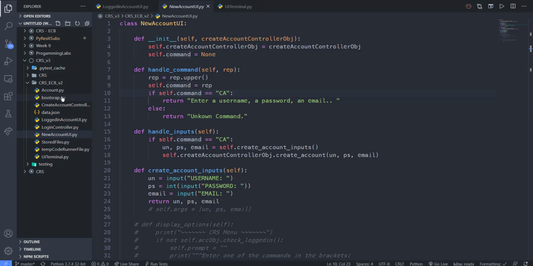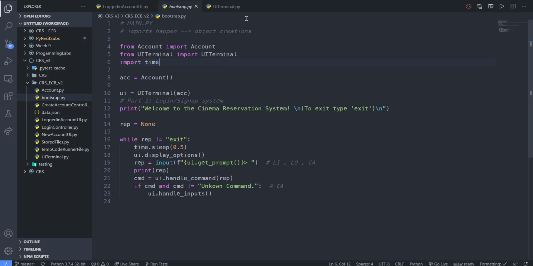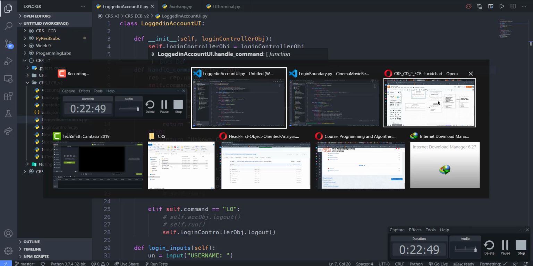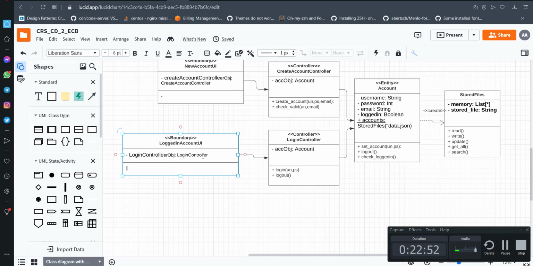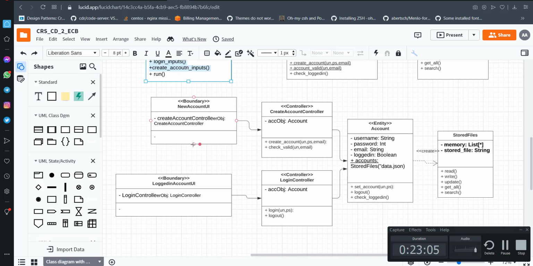Now let's take a look at the main script. Let's see how it would change. Where is it? The Bootstrap file, right? First of all, let's update the methods that we have, so that this one has the same things from here. So all of these, that's the new account UI.